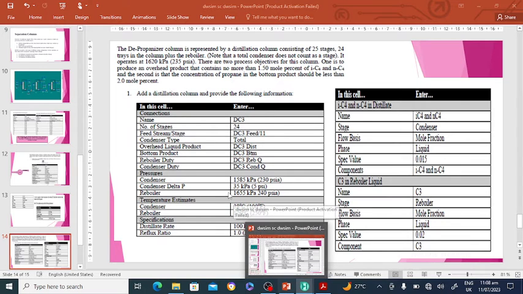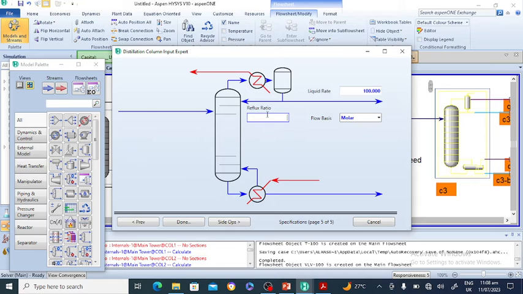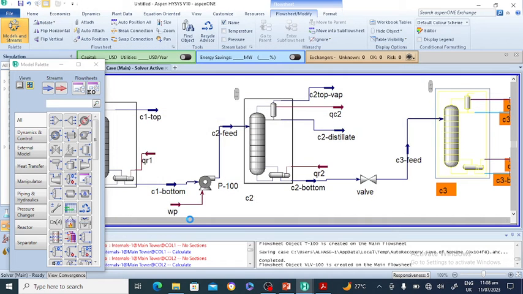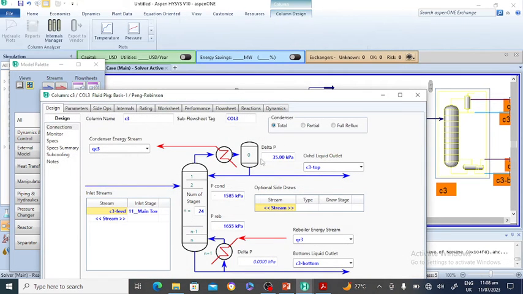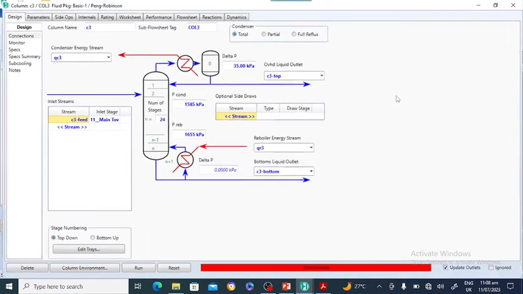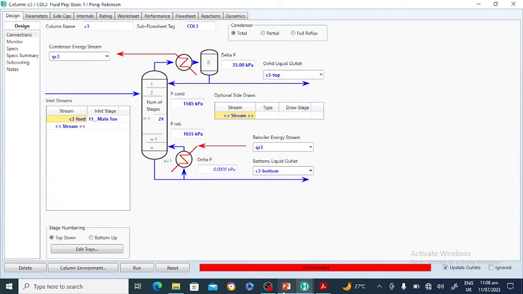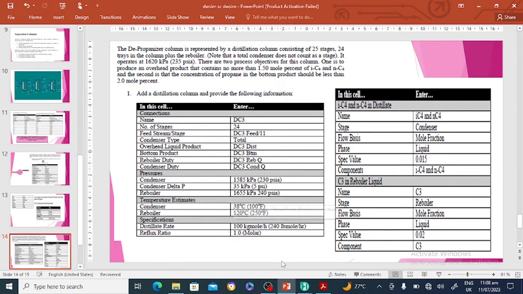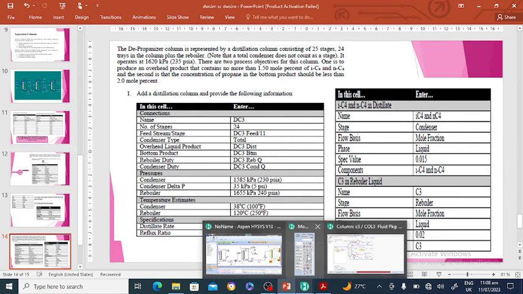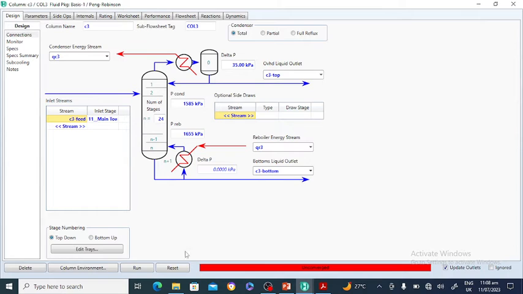It is 1 on a molar basis. Okay, click on done. Now click on run.